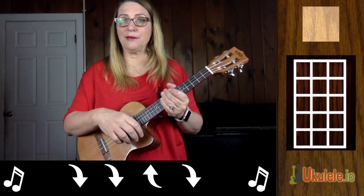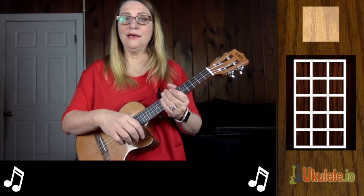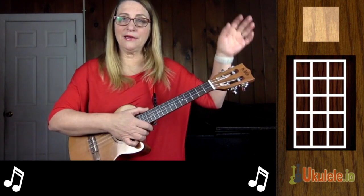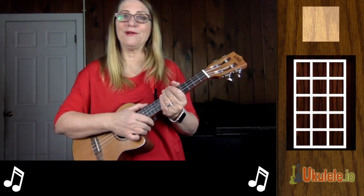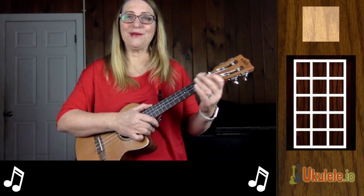There will also be a couple verses of the melody, and the tab will be underneath, and then next to me there will be an animation of the ukulele fretboard, so you can see what notes I'm playing.